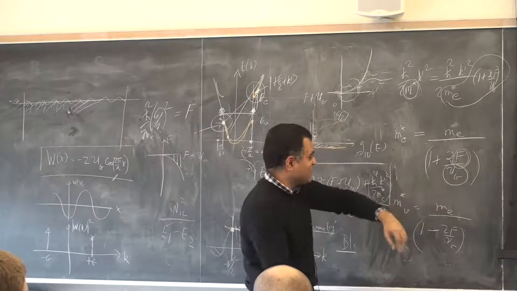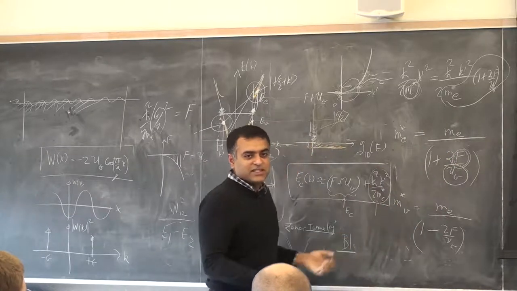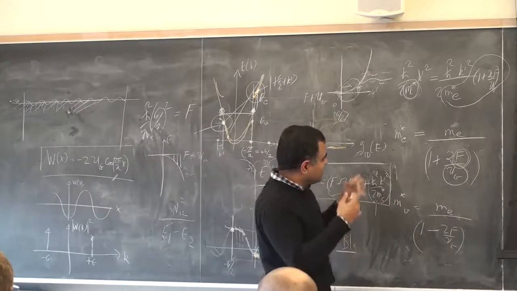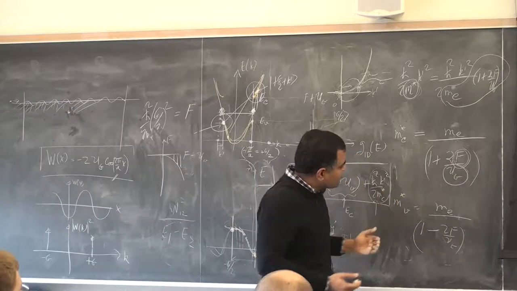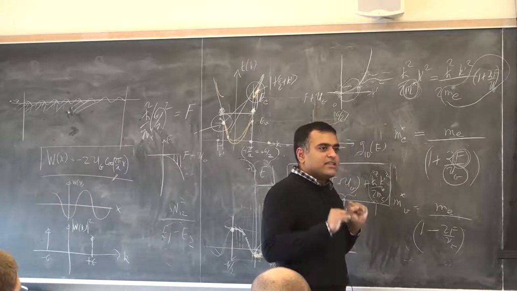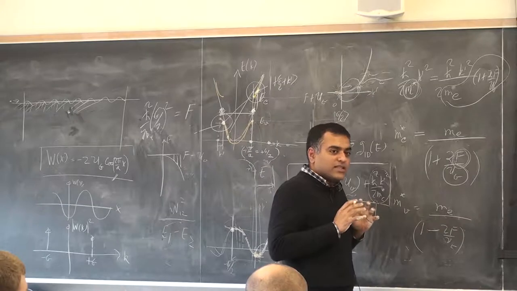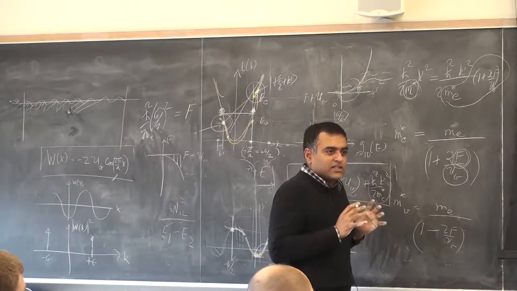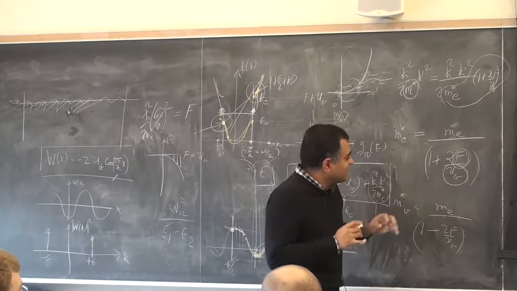I mean, it's not really light. The electron always has the same mass. But the fact that it's in this crystal, and if you want to think of it as a free particle and forget that there's a crystal, all the effects of the crystal show up as if the mass has become a little lighter. That's really what it does. Kind of like gravity, if you might.